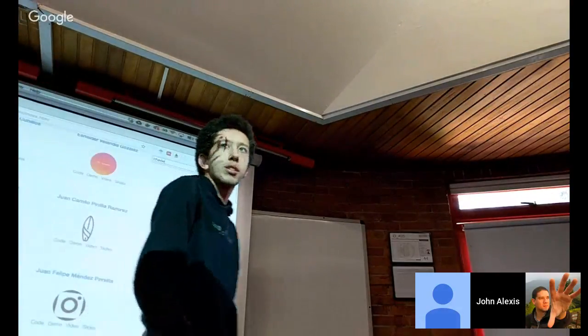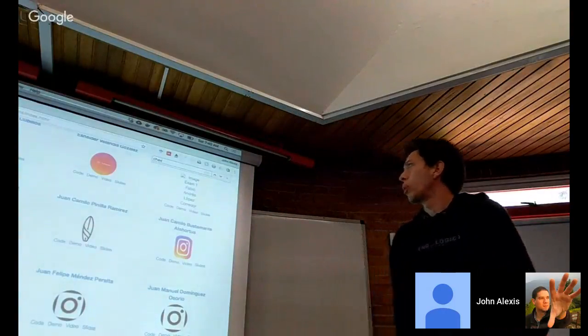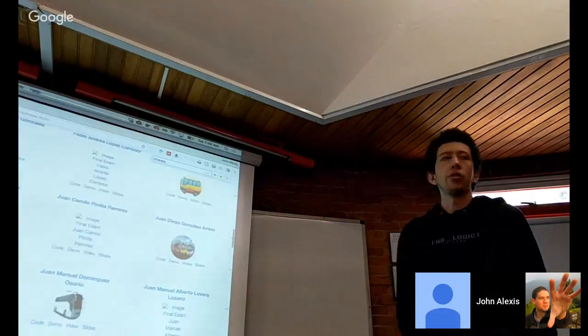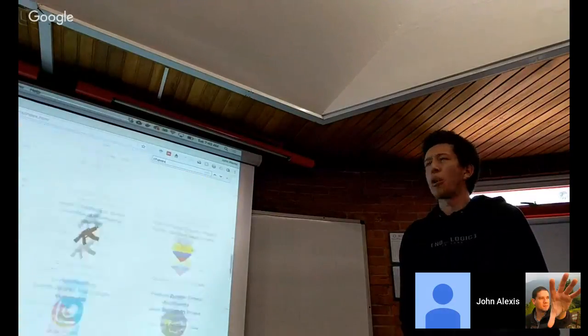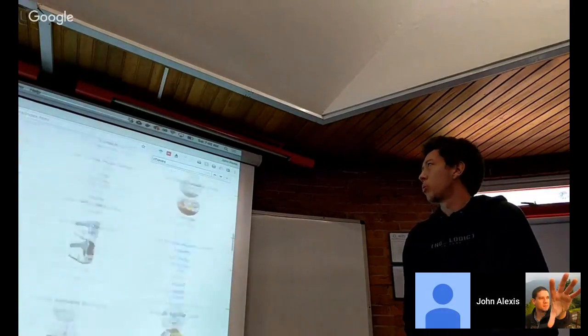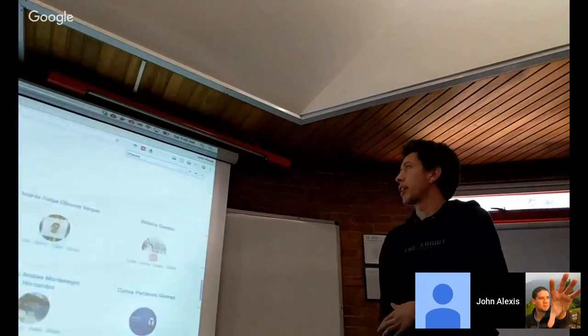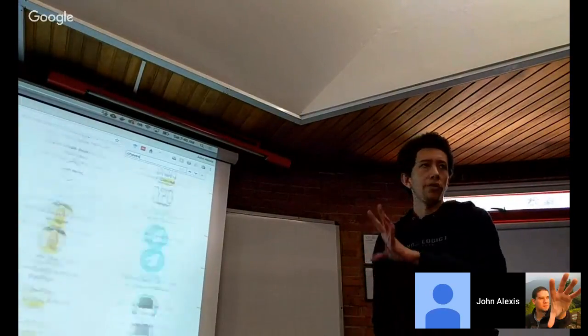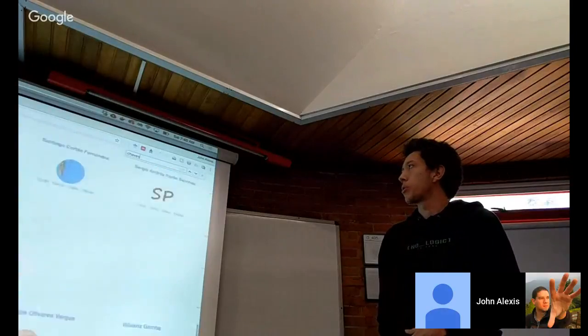Okay, so before we start, the thing is that we need a lot of users for our app to make sense, because we work with a lot of nodes and it's a graph, and if there are few users, then the map doesn't make sense. So I would like to ask you a favor: go to our page and log in now, because if there are more players, then the graph will make more sense. So please go to the page, and if you want, you can register for now.